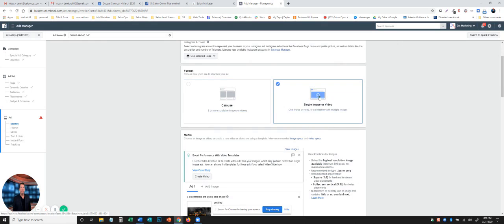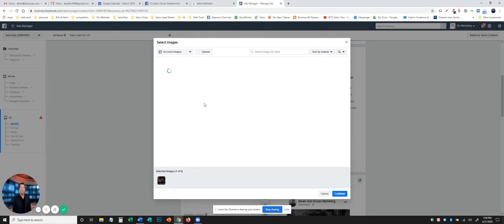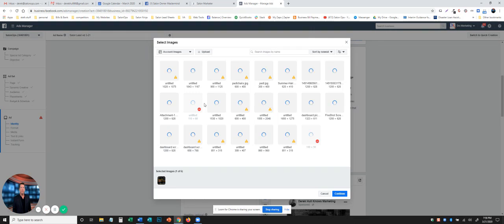Format, you can do a carousel ad or a single video or image. I find that lately the carousel ads don't perform as good as the single image. So in this case, we're using a single image ad. Okay, right here, it's going to ask us how to start setting up the ad. This is where you're going to put your image in, change the image, whatever that image might be. You can add a different image. So that's what I'm going to walk you through, right?